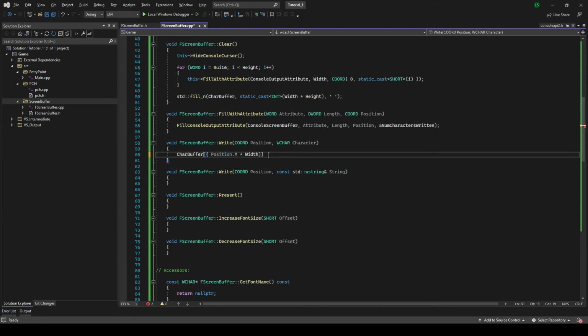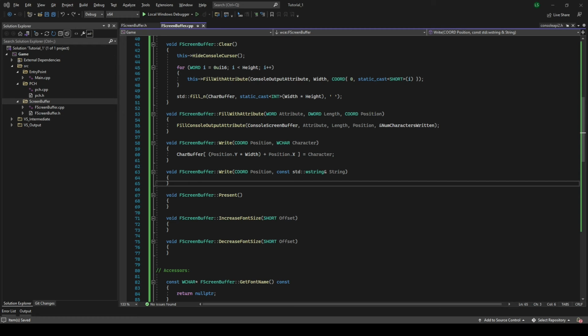I have messed things up. This is what I want. To calculate the position, we need to do this. Here we go. Yeah. Simple as that.